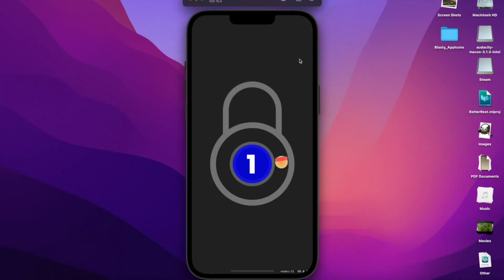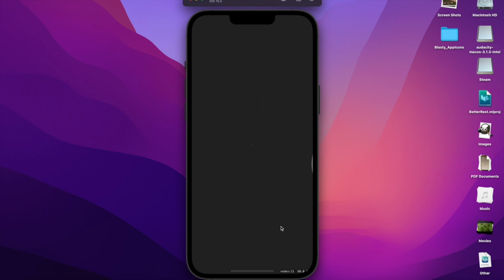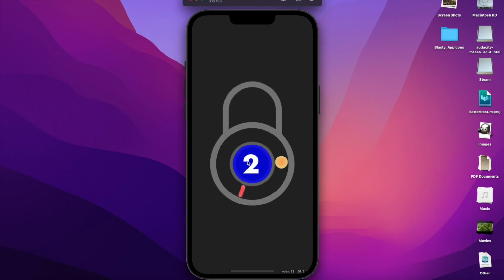Today we're going to build the Pop the Lock game using SpriteKit and Swift. As you see here, you have a player going around the lock and you have to try to click on these yellow nodes before your player leaves the node. If you get it in time, you unlock to the next level, and the next level has one extra node, and you progress all the way to 20 nodes.